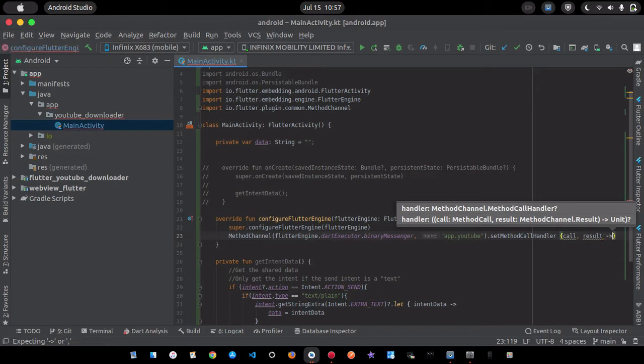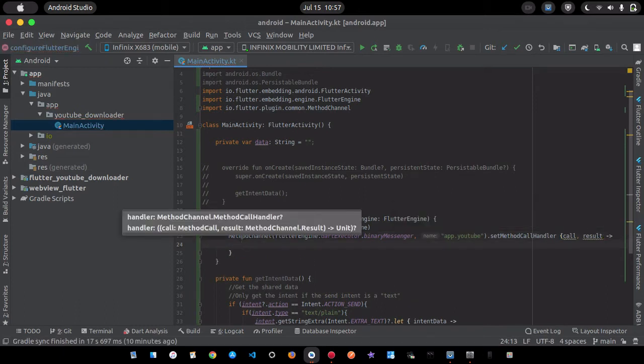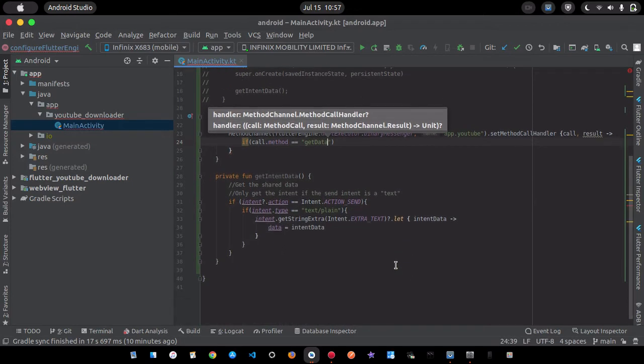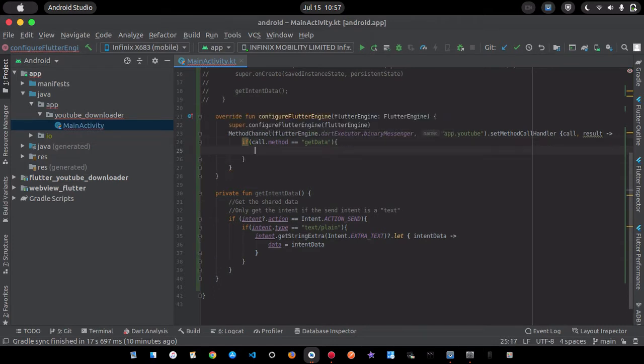Okay, so you're going to understand these stuffs. So now what I'm going to do, I'll check if the call.method is equal to getData. So this data must correspond to the one on your Flutter side. So you don't want to spell something differently, because you will not get the data that you want. So if the call.method is equal to getData, what we'll do, we are going to get this intent data.